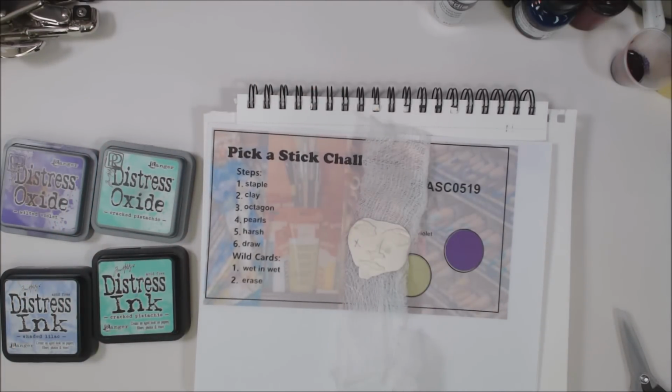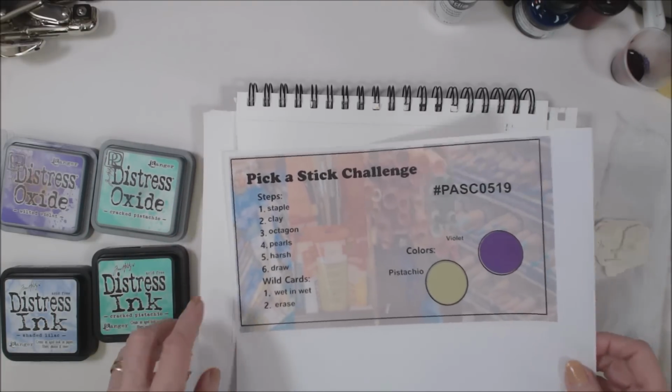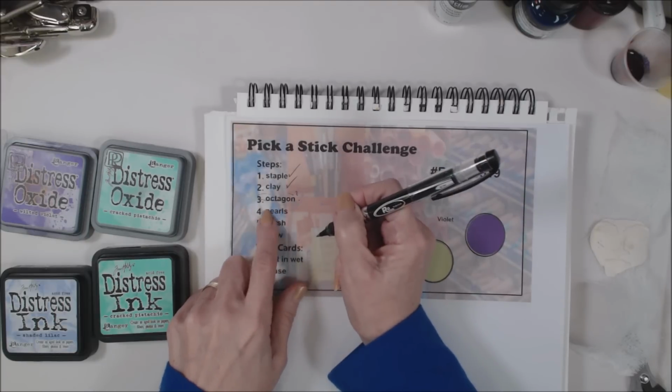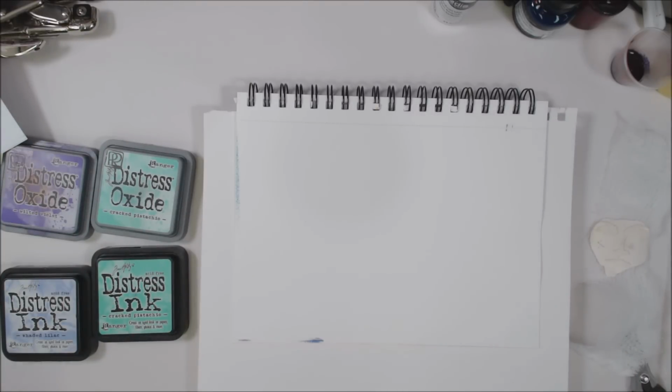For the next prompt in the list, I decide that I'm going to use the wildcard, because you can do that. If you decide you're not in love with a particular prompt, you can pick one of the wildcards. So you may ask, why do you not like prompt number 3? Well, it's an octagon, and I have nothing in my stash that's an octagon shape, and I don't want to draw one. I have a lot of hexagons, not a lot of octagons. So I'm going to choose wet in wet, which is one of the options in the wildcard section.